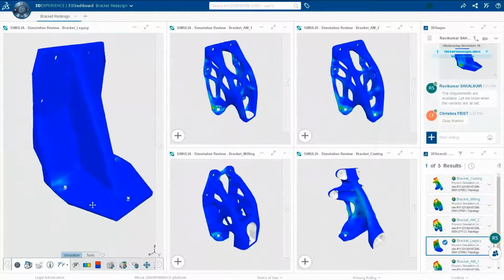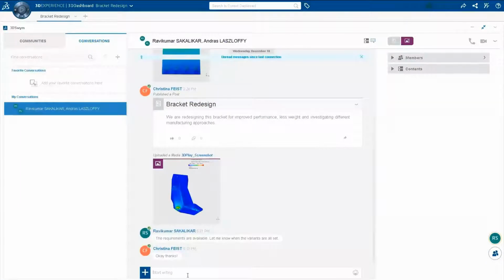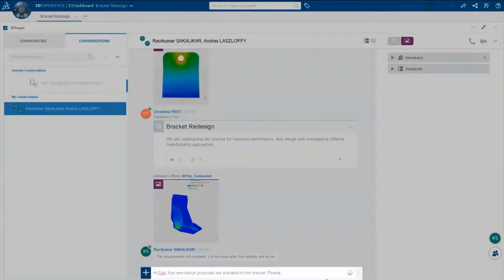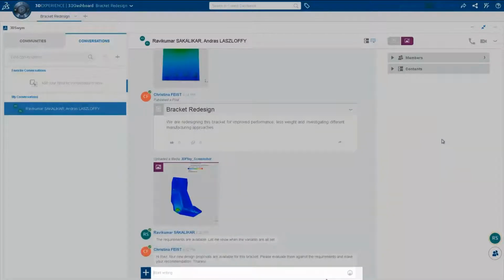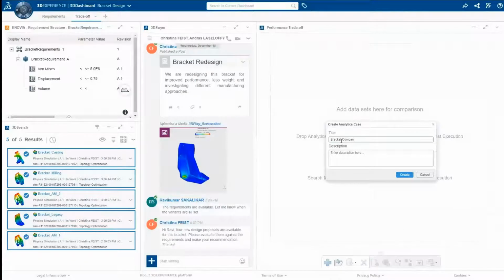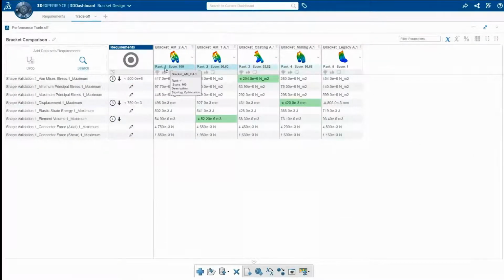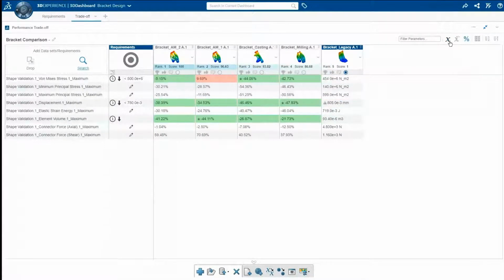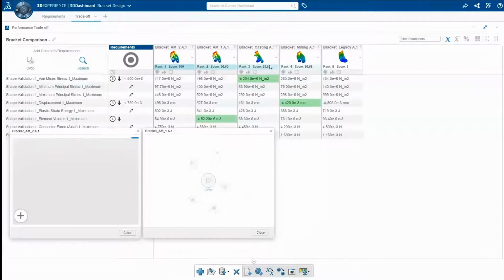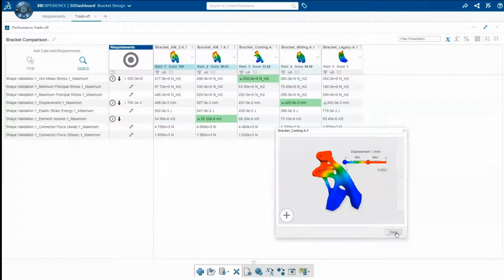So you see this is a comparison between different simulation results that you can get from just the role. So it really is a simplification of simulations. It doesn't need to be so complicated. It can be much more simple. And you can see here, this is a bracket comparison. So you have many brackets, and you can evaluate the scores of each one, masses, stresses, displacements of body parts, or whatever you might need.